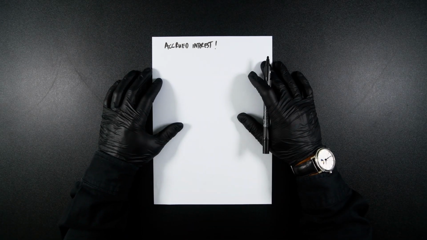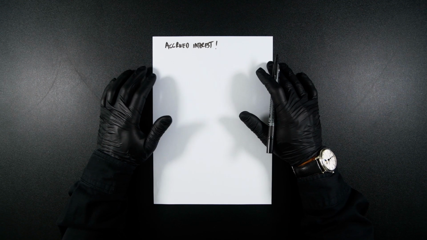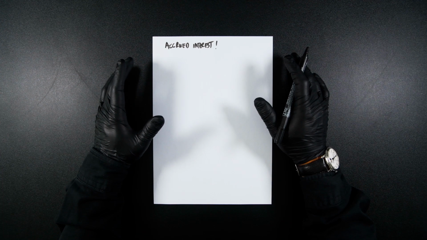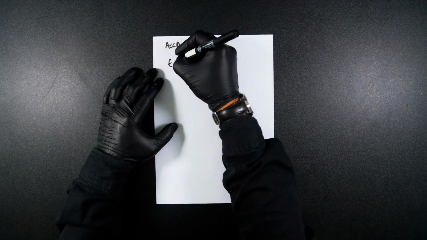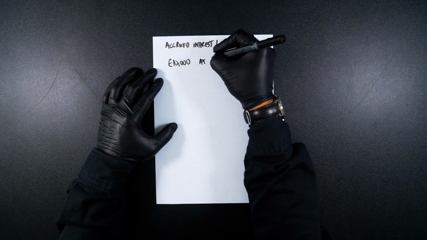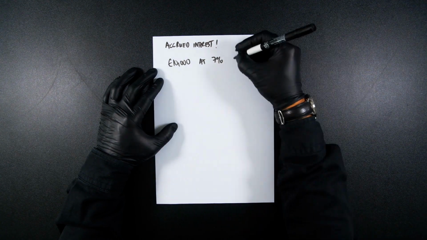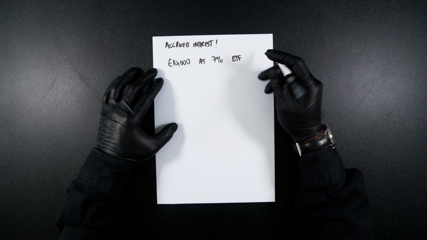So what does this mean? It doesn't always have to do with interest. It could be about finding out what the value of an investment is after a given period of time. So if you've invested, let's say, £10,000 or $10,000 at 7% into, let's say, an index fund or an ETF. I'm just going to say ETF because in England we have exchange traded funds.